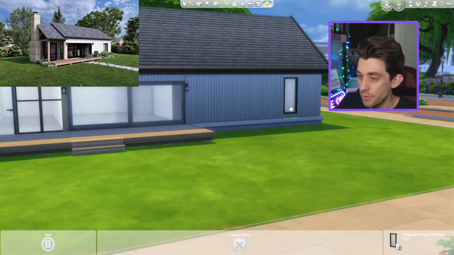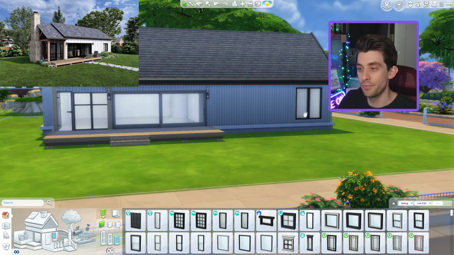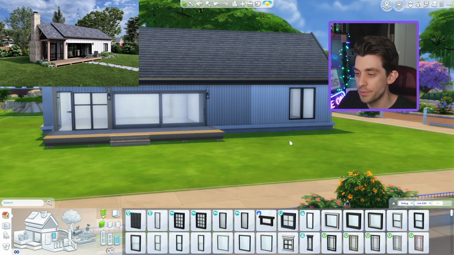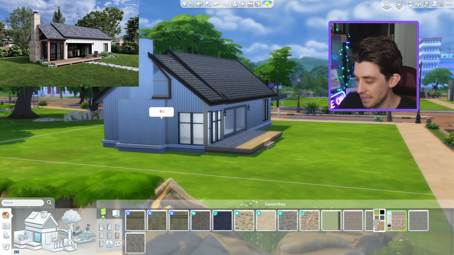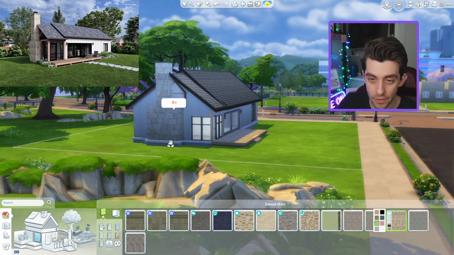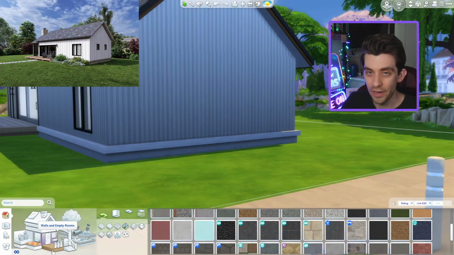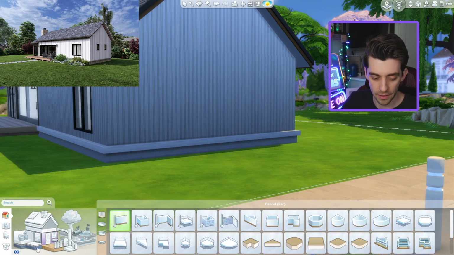And then I think I'm just gonna use Snowy Escape for the windows over here, and we'll figure out the exact placement of those later for the bedroom space. And then I think we're gonna use this Get Together stone for the little chimney area. Okay, so here we can see the foundation a bit better for the other part of the house.